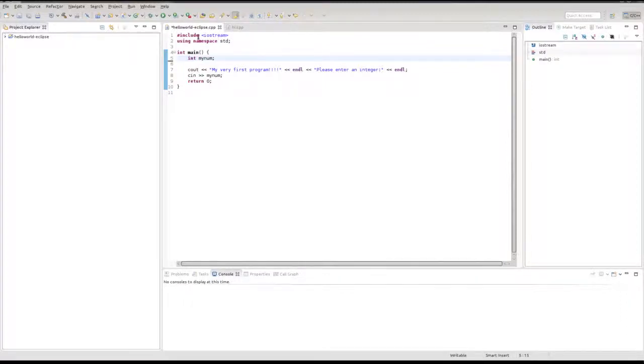Okay, so first off, we're going to look at a very basic program that I put together here, and we're going to look at what each part does. So this first part is an include directive to the preprocessor, which is the first part of the compiler that runs.